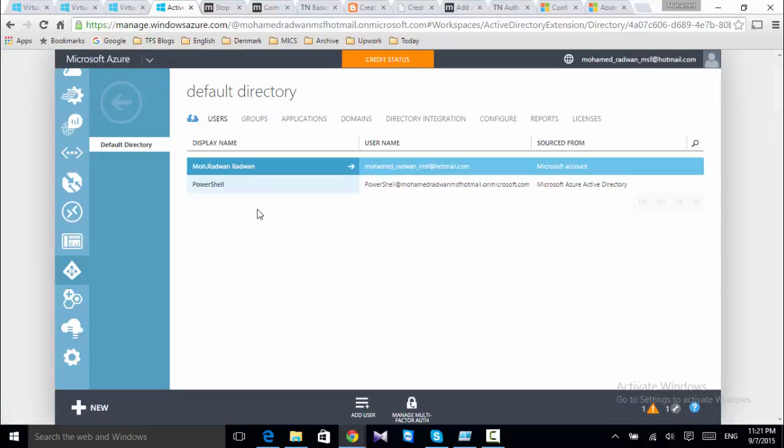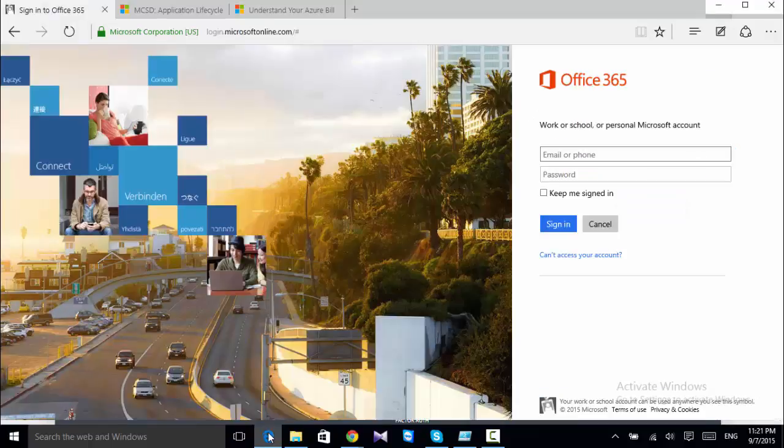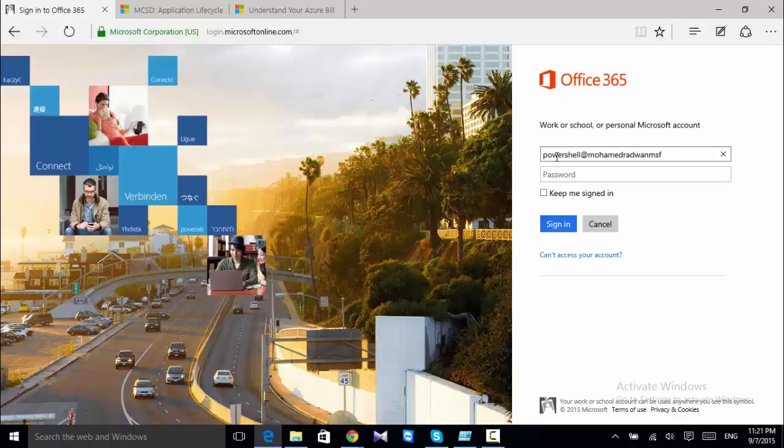Now the user is created. Let's go to change the password. PowerShell, and then add Mohammed. This is the password.